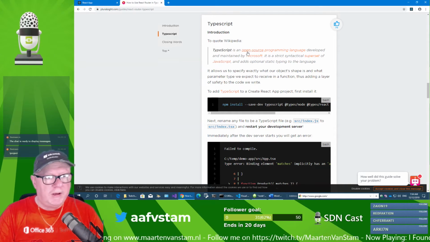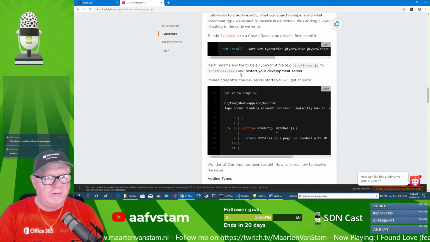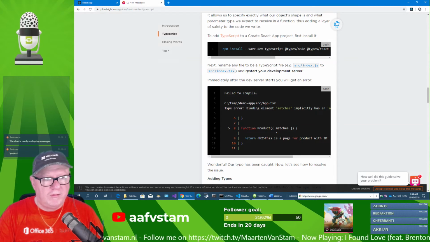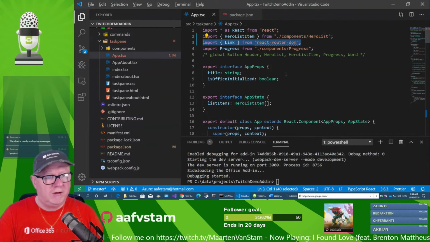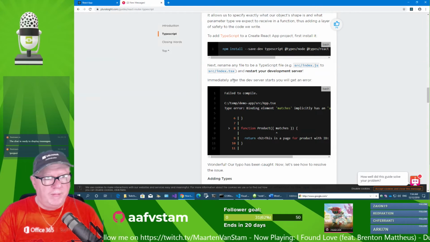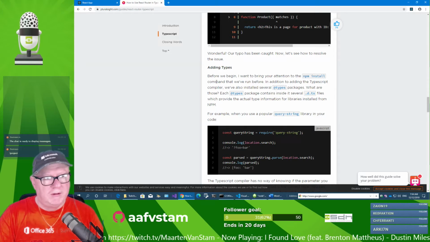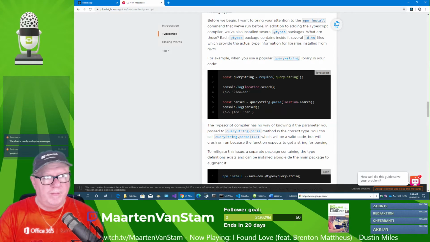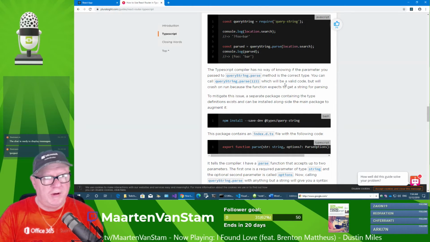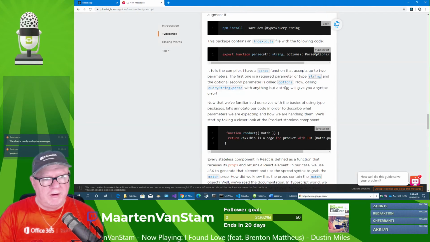To quote Wikipedia, TypeScript is open source, blah blah blah, allows specify exactly the object shape. That's true. Next, rename any files to be TypeScript into TSX. Restart your development server. That's the Node one. Immediately after dev server start, you get an error. Yes, that's what we've seen as well. npm install. That's what we did. All the types thingies that we put in there. npm install types query string, that's what we did.